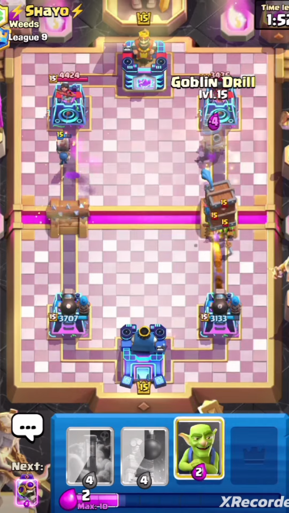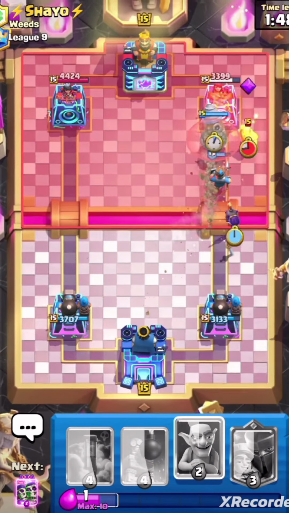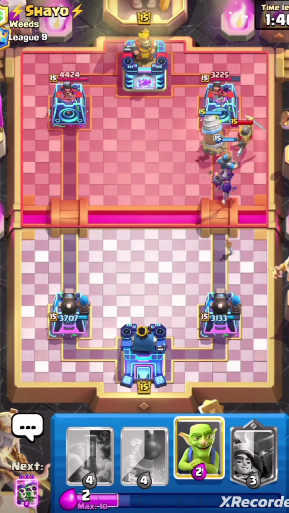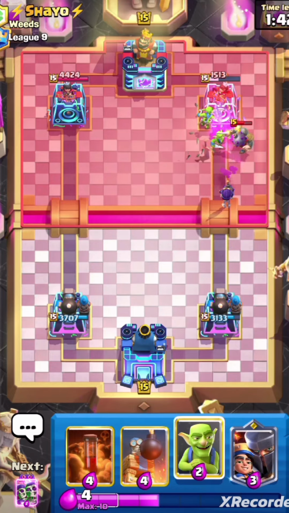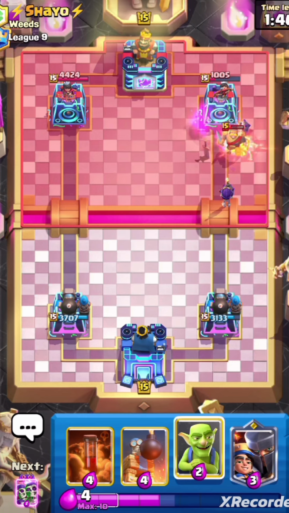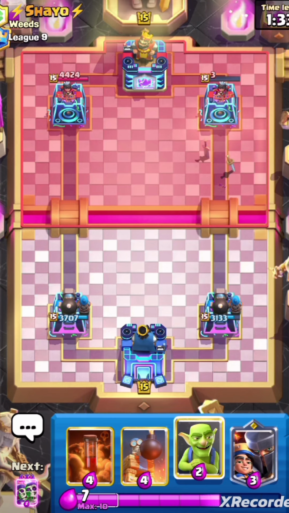So I'm just going to go with my Wall Breakers because he's going to be forced to play something. Okay, nice. No logs. I'm just going to go Drill instantly. I'm going to also go with my Bomb Tower. He's going to have to go Knight. Yeah. And then this should chip, right? Yeah. Yo, that damage is insane. Oh my goodness, bro. No way. How did it do that much damage?